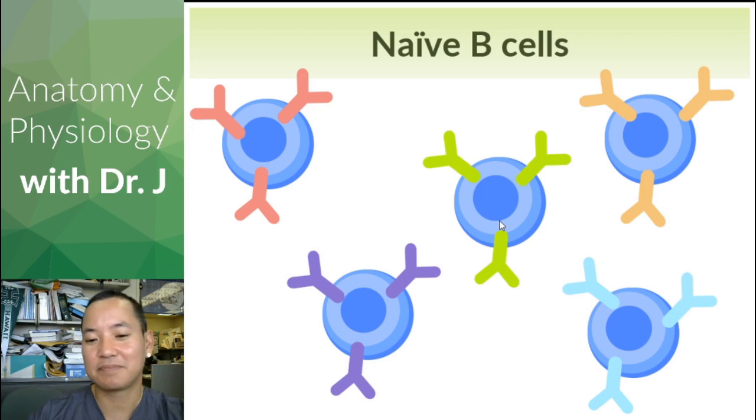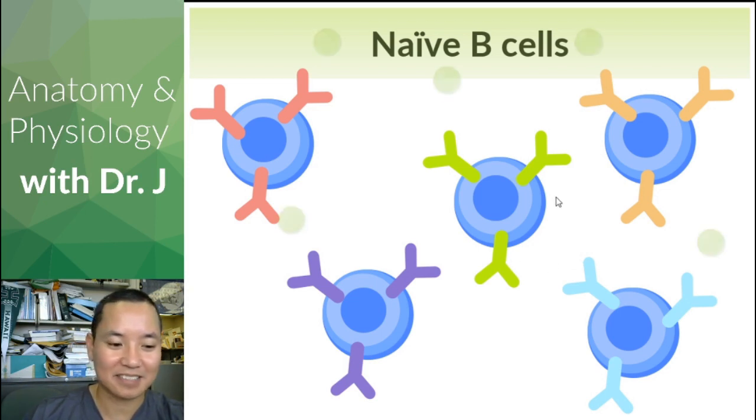So B cells have B cell receptors, and at the simplest, it's easy to think of them as antibodies that instead of floating around in your plasma, they're actually embedded inside the cells. So they become receptors because they're stuck within the plasma membrane of naive B cells. So remember that you have, why am I showing multiple colors? I'm showing it because they're randomly generated. So they're randomly generated hoping to recognize some antigen from some pathogen.